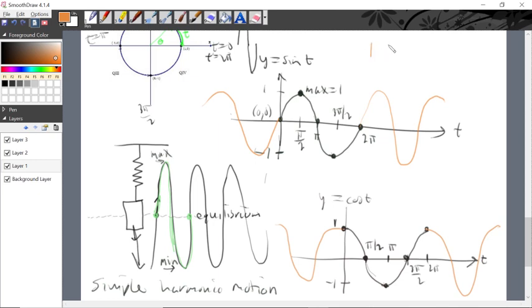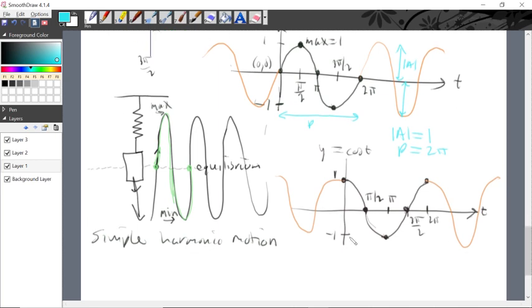The amplitudes of both of our waves, let's go blue right here maybe, that is the height of a wave from equilibrium to maximum, for example, and by symmetry also from equilibrium to the minimum. The amplitude is equal to 1. It's the same for both of these. The period of each wave is equal to 2 pi. That's the length of one wave, one complete cycle, is exactly equal to 2 pi.